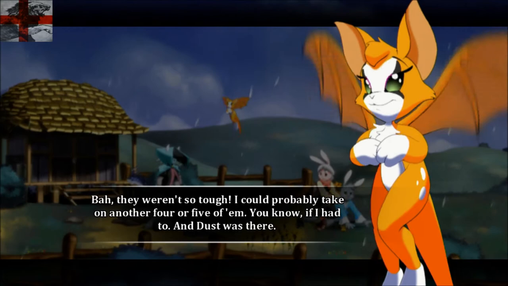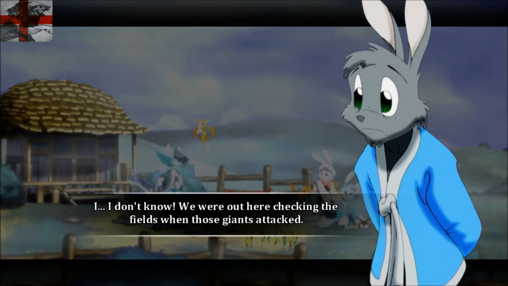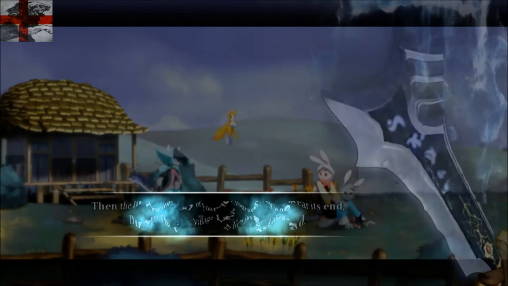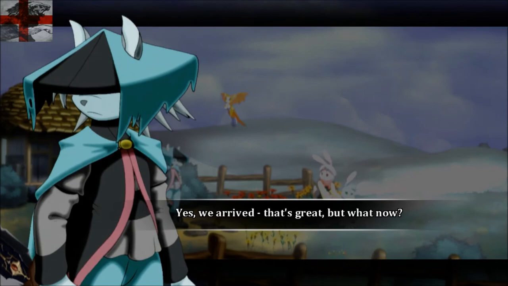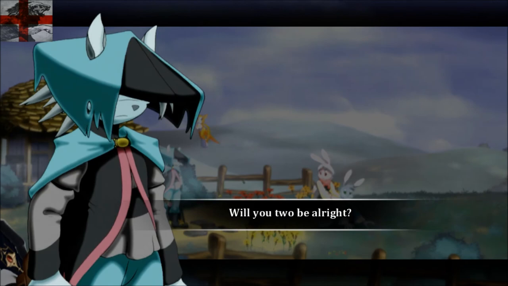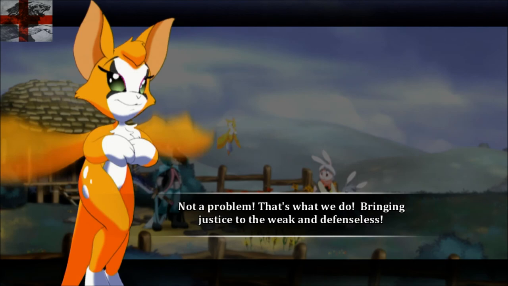And Dust was there. Oh, thank you so much. What happened here? I don't know. We were out here checking the fields when those giants attacked. We've been having a lot of problems with smaller beasts, but this is the first time a giant has ever come this close to the village. Then the first step of your journey is near its end, Dust. The village lies just ahead. Yes, we arrived. That's great. But what now? That has not yet been revealed to me. These people are safe, and that is what is important. Let us continue onward. Will you two be all right? Yes. I just need a moment to rest. I'm not sure how you did it, but you took down three giants single-handedly. Not a problem. That's what we do. Bringing justice to the weak and defenseless. Hey! Who are you calling weak?